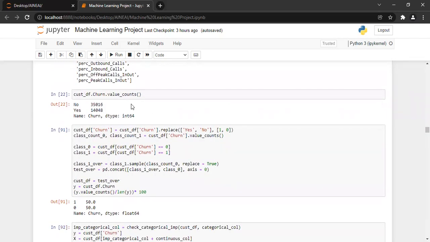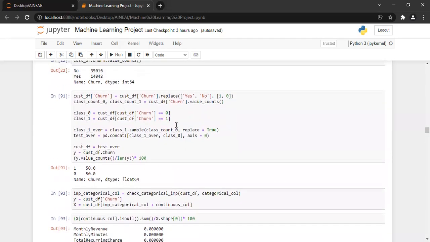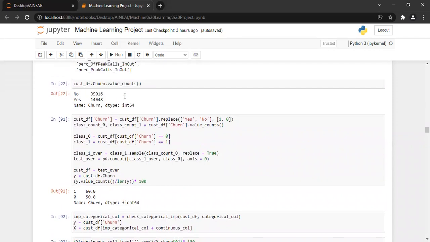As can be seen here, churn has an imbalanced data set because the no and yes are not of equal values. So if we try to train our model with these y values, the churn values, then the model may get biased towards the greater number of values, like the number of non-churners, which were high. So the model will be biased towards that and may lead to overfitting and some other problems also. To minimize this, we have to apply oversampling. I've applied oversampling here. Some other methods are also available.